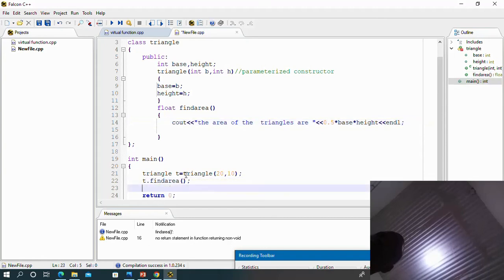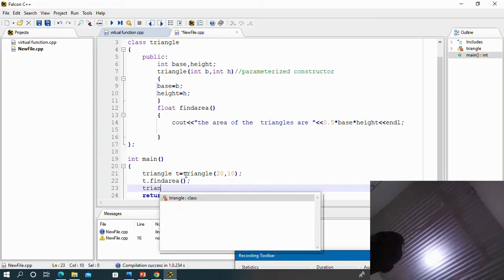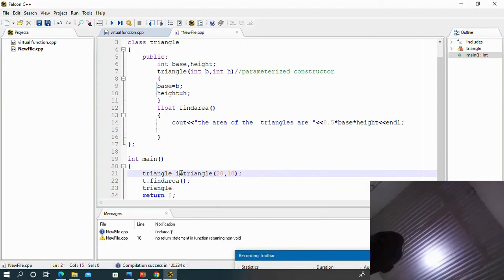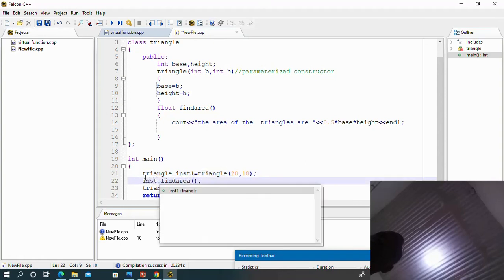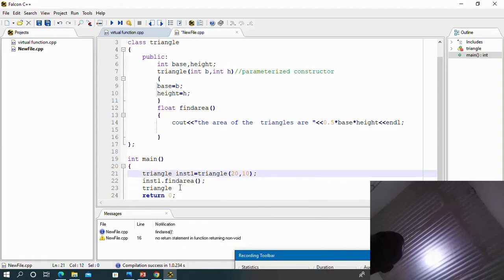We will repeat the procedure for the second one. In fact, we were given the instances, so instance 1, that is the objects. Instance 1 find area, then triangle instance 2, so instance 2 is equal to triangle.